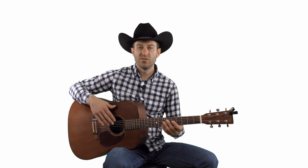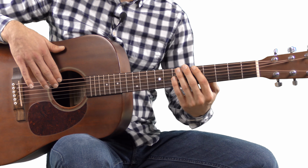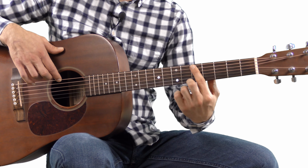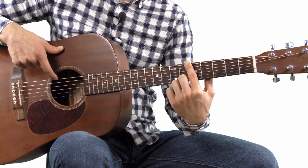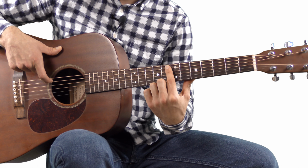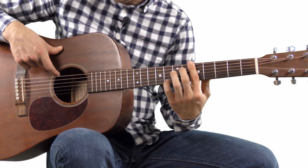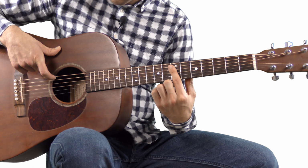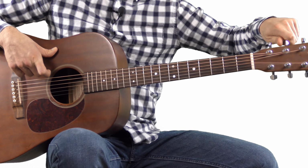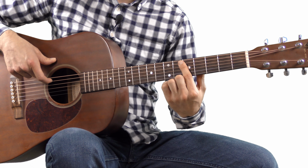So how do you use harmonics to tune your guitar? Say we've got the low E string in tune already. Previously, we were using that fifth fret method. Now let's use harmonics to tune it. Do a harmonic right there on the low E string, fifth fret, like we just learned. And at the same time, let's do another harmonic on the A string, seventh fret. You'll notice it's the same pitch. So, low E string fifth fret, A string seventh. Let both of those ring, and you can match the A string to the low E string that's already in tune. Same type of thing, you just go string by string.